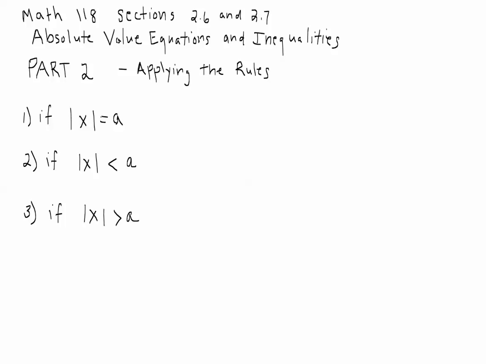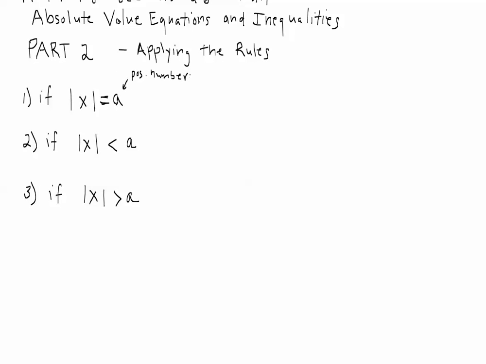The first rule is the equality rule, or if you have absolute value equals, and this number here has to be a positive number in order to apply the rules. In part 3, I will explain what to do if that is not a positive number. Okay, if you have absolute value equals a positive number, then the way you solve this problem is you have to break it down into 2 parts. You have to first write whatever the stuff is that was inside the absolute value sign and set it equal to A, write down the word or, and then set it equal to negative A.